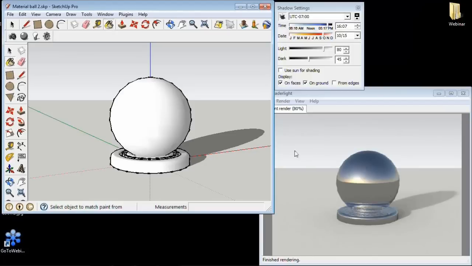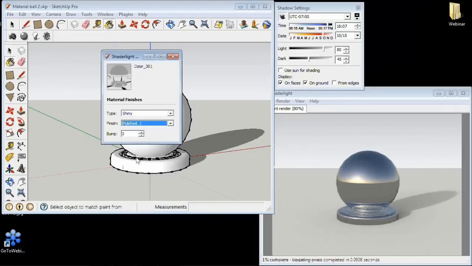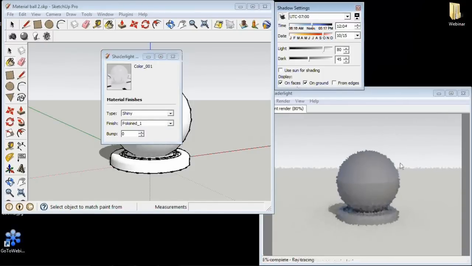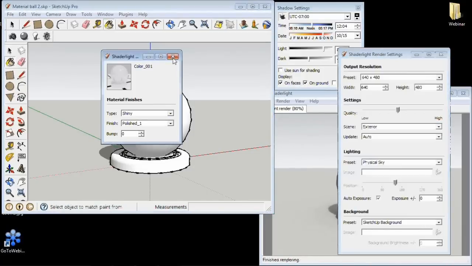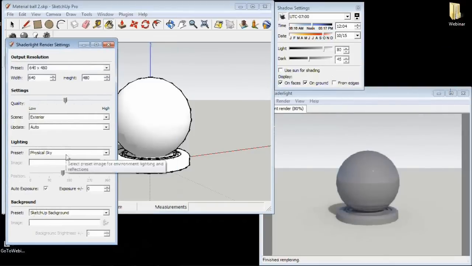Now, it's not so obvious using the mirror there, but if I quickly change that back to less shiny, now we're getting that orange color. We can really see that orange color from that evening time. And if we quickly change that, there we go, we get the blue effect. So using the physical sky system in the Shaderlight render settings, to be honest, if you're looking at a quick render, change to that first of all. Pretty much straight away, just go to a physical sky.